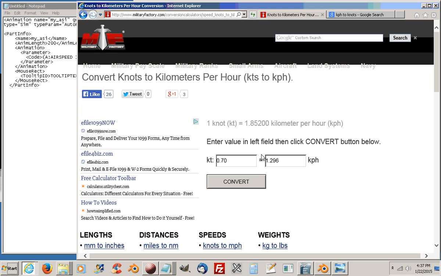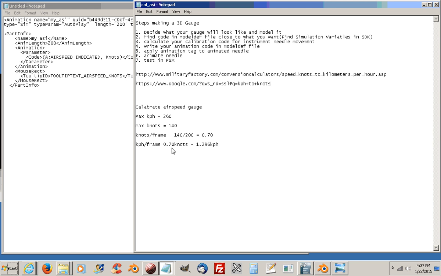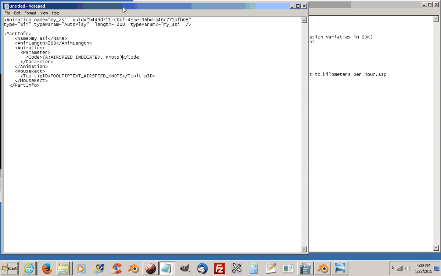So you take this number here, and you want to have for every frame now, or every keyframe, you want to increment it by 1.296 kilometers per hour.